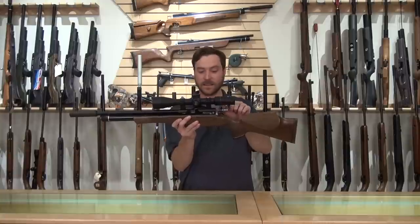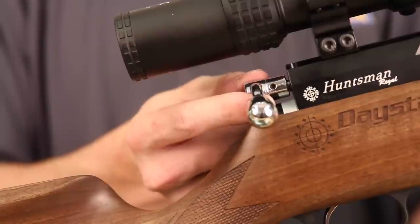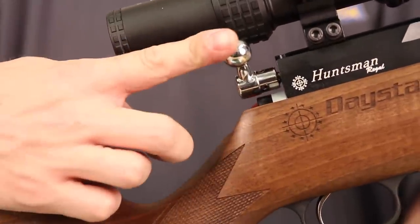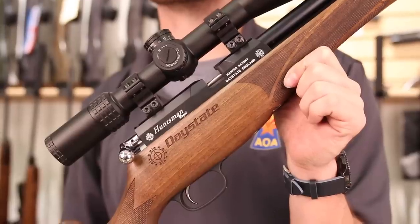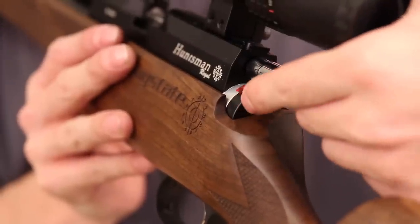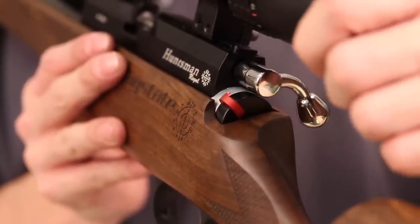The Daystate bolt action system pulls straight back until it clicks. Doing that will also rotate the magazine and fall to your next shot if you're using the magazine system. You have an 11 millimeter dovetail rail that's cut right into the breech block. And then on the back, you'll notice you have a manual safety right here. If you put it on the red, it's ready to fire. If you take it off the red, you're now in safe mode.